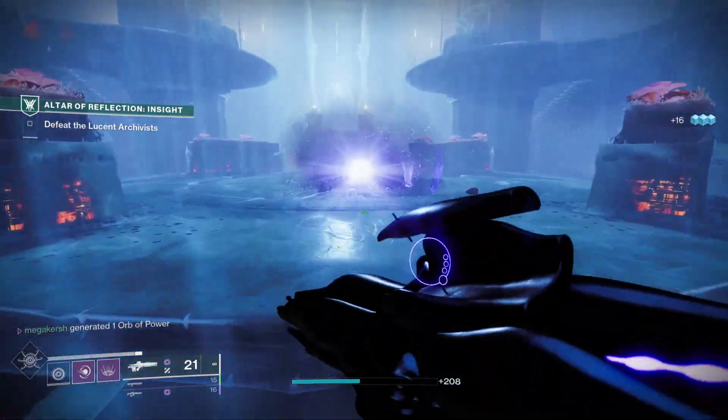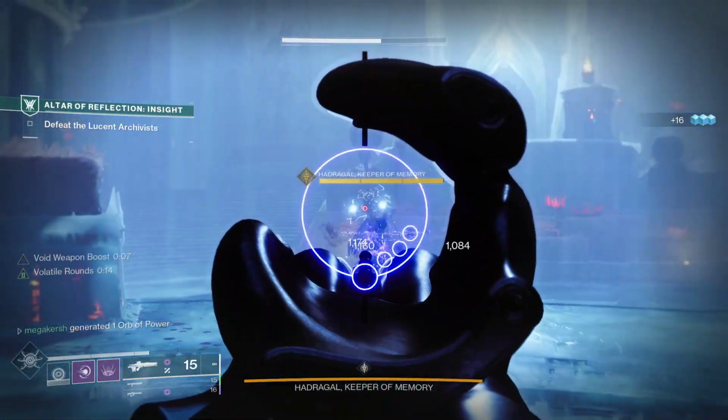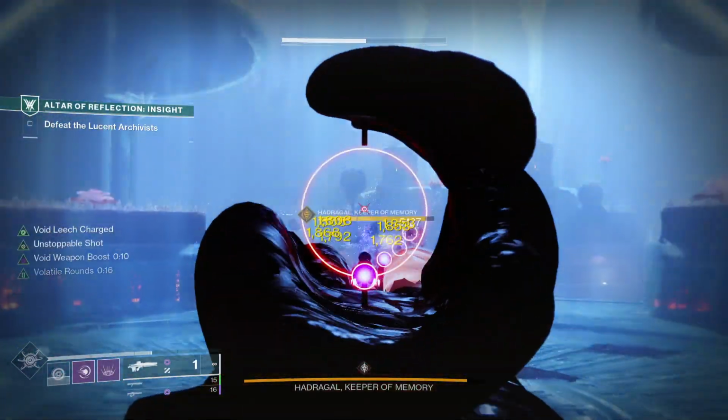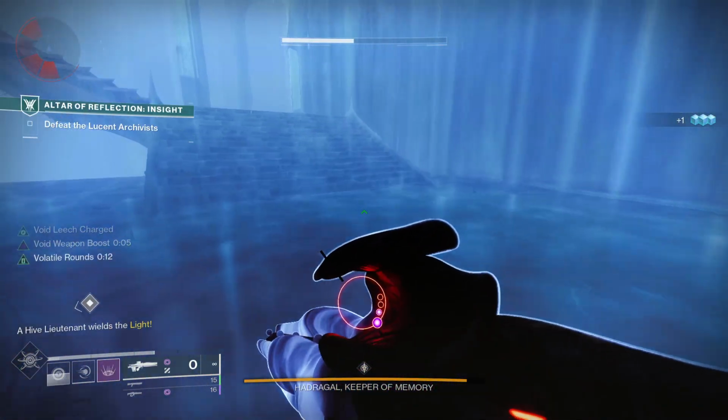So if you don't have access to this weapon, you can swap it out for another energy void weapon. For example, the SMG Funnel Web, that is very, very good. Or you've got the Enigma, and that is a glaive. Both are really good choices here.